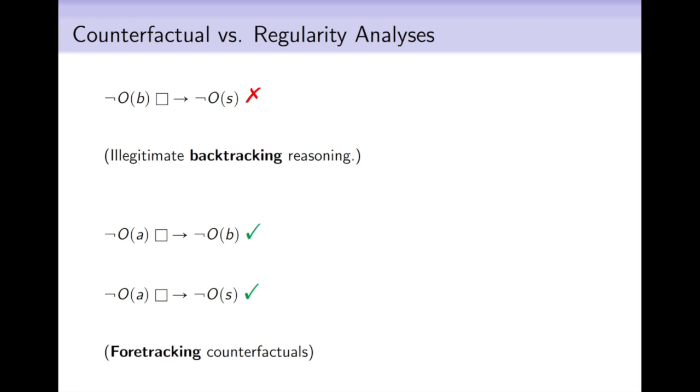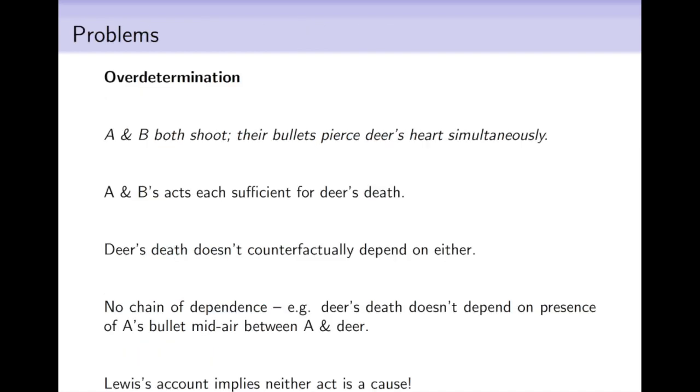And Lewis is going to say, actually, the closest world in which the barometer reading doesn't say there's going to be a storm is one in which past history is just the same as the actual world, including the fall in atmospheric pressure, but just there's a malfunction or something in the barometer, which means that it says it's going to be sunny. But of course, in a world in which the atmospheric pressure falls, but the barometer malfunctions, the storm still occurs, right? So Lewis is going to deny that the storm counterfactually depends upon the barometer reading, and therefore is going to deny that his analysis counts the barometer reading as a cause of the storm. And so he claims this is an advantage of his account versus the regularity account.